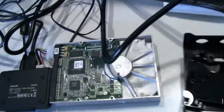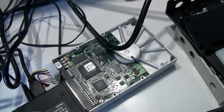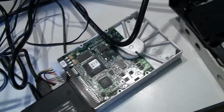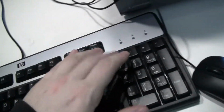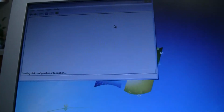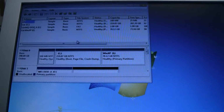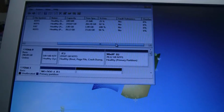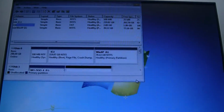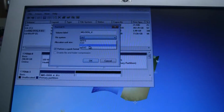I am determined to see what's wrong with this device, or if I can get it working. It refused to let me write Windows 98 to it. So great, I'm seeing a problem here already. Great. Well, you don't see that every day. Let's go into disk management and see if we can format into FAT32. Format. It's fine. I want FAT32.